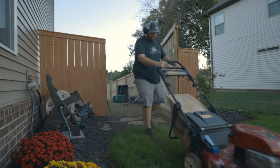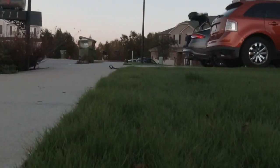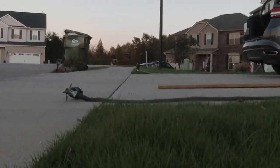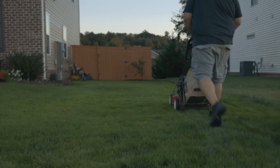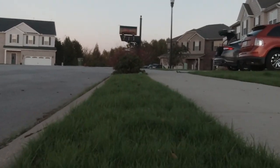The first mow is actually more important than you think. A lot of people hype it up that you need to be real careful when mowing for the first time — and that's both true and false. You don't have to prissy prance on your lawn. You still want to get on and get off. But at this point, where it's about a month since I put the grass seed down, the grass is long. It is thickening up and doing what it needs to do. I have walked on it several times to put fertilizer down and inspect things, and the grass lays down when I step on it and then stands back up like it's supposed to.